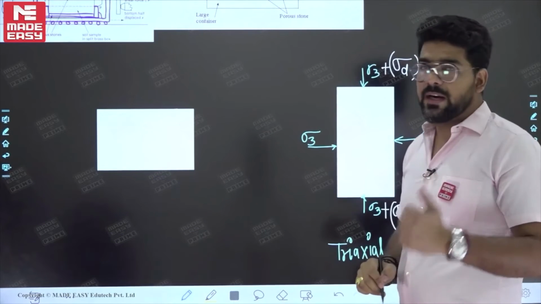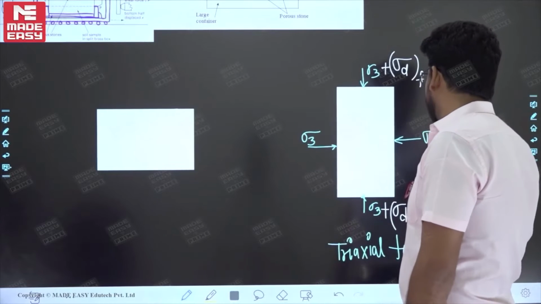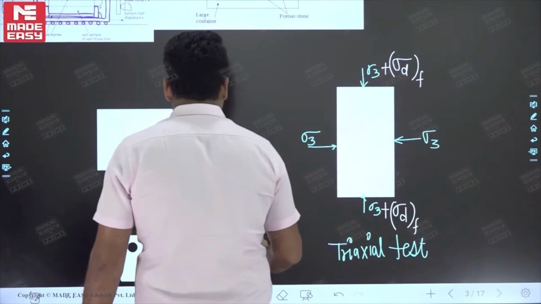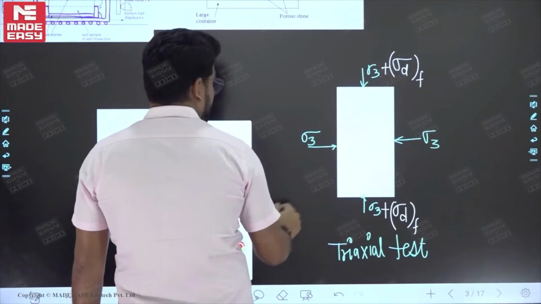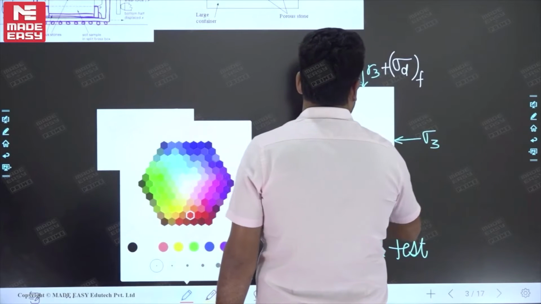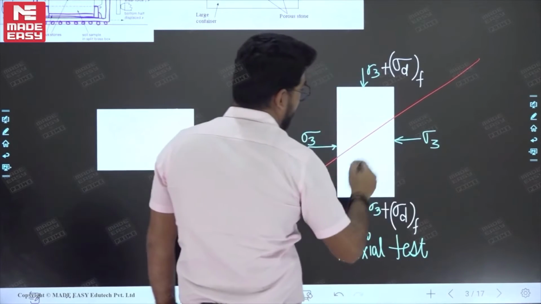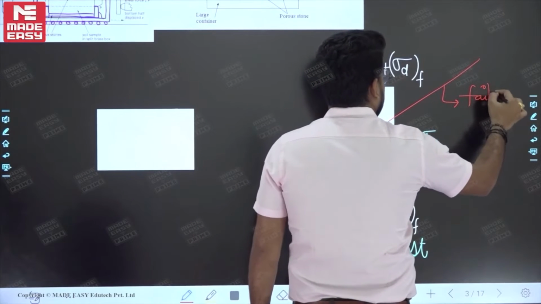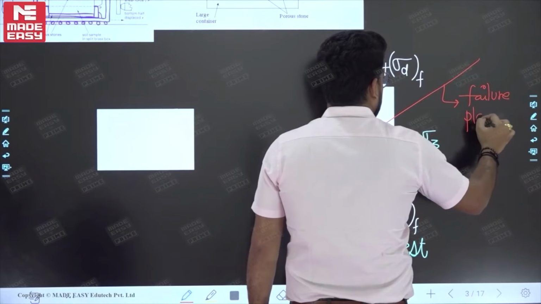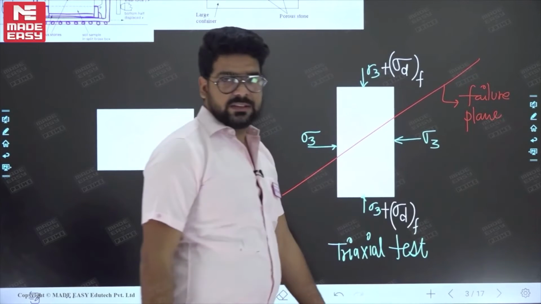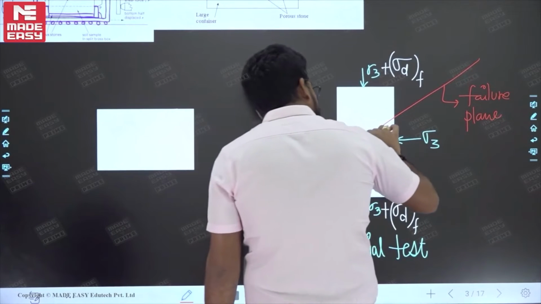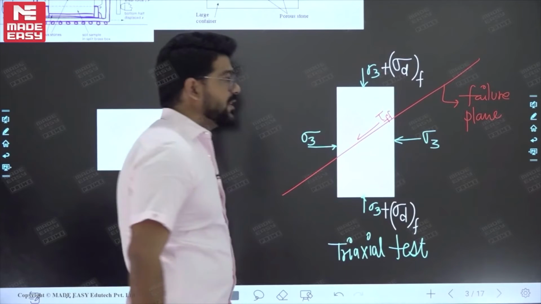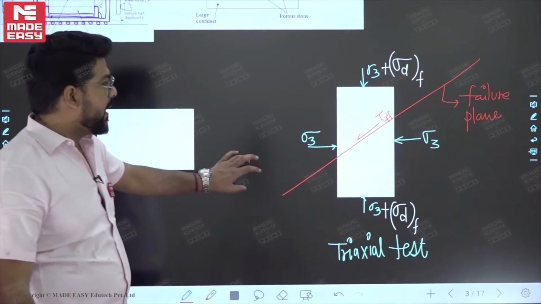Point to be noted, this sigma d we will apply up to the failure. So we note sigma d at the time of failure. And there will be one particular moment when the soil specimen gets failed. Okay. So now suppose for example that the soil specimen gets failed over this particular plane. Now point to be noted, this is what? Failure plane or critical plane. Now on this failure plane, in the previous class we discussed that there will be two stresses. One is tau ff, and this tau ff is the shear stress at the time of failure on the failure plane. Am I right?